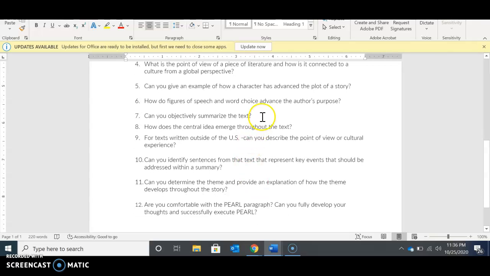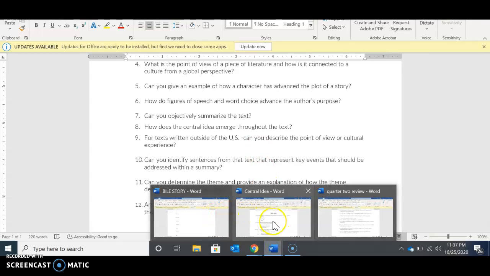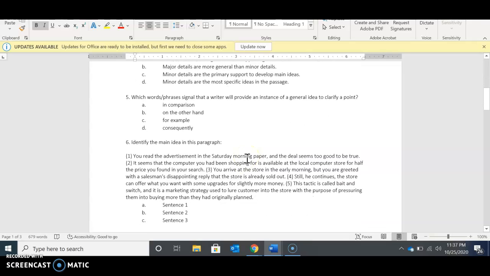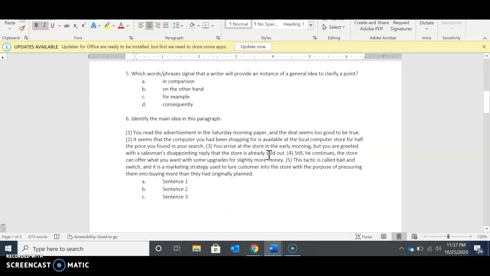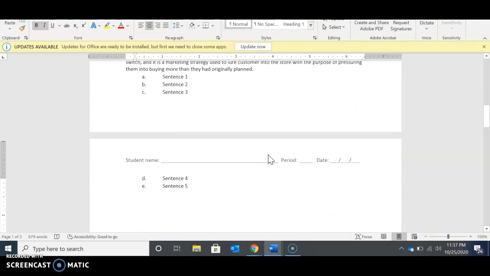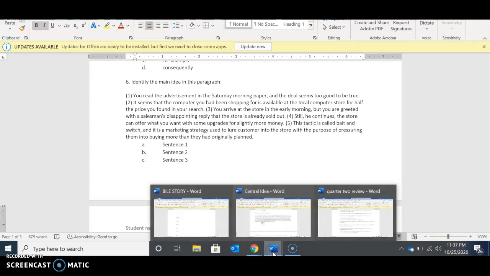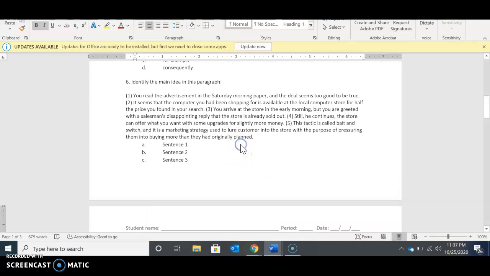And even if it doesn't say standard 1.1, you know what it means to cite textual evidence, how to go into the story and tell me what line the information comes from, about quoting and paraphrasing and all of that other stuff. And my goal is just to make sure you guys are prepared for your assessments coming up. I also have, I think it's just 5 little questions, 6, about finding the main idea. So we'll go over that together as a class and get you squared away with that. Other than that, I don't think I have anything else to show you.